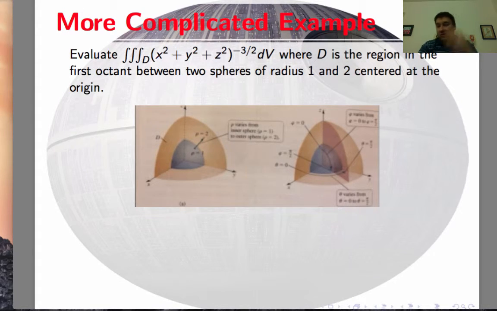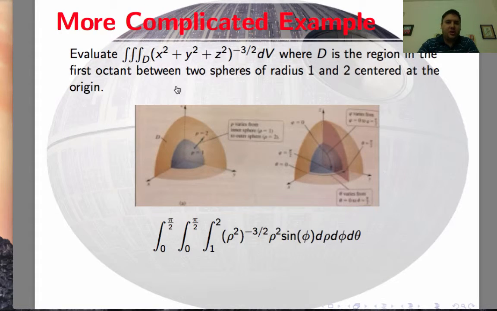So this problem, since there are spheres involved, is just screaming, use spherical coordinates, and that's, of course, what we're going to do. My integrand, in this case, is, so I've got x squared plus y squared plus z squared, which you will recall is just rho squared. So rho squared is equal to x squared plus y squared plus z squared.